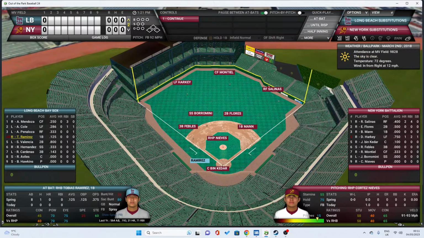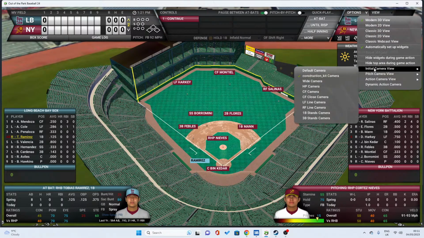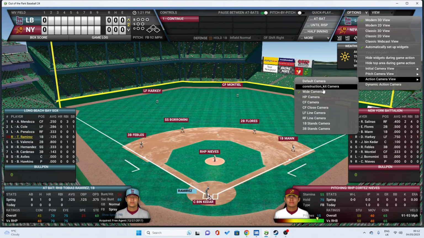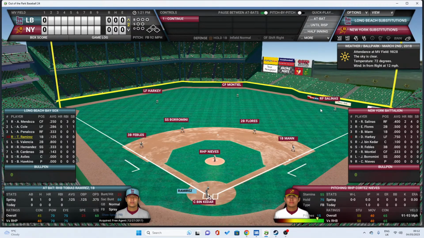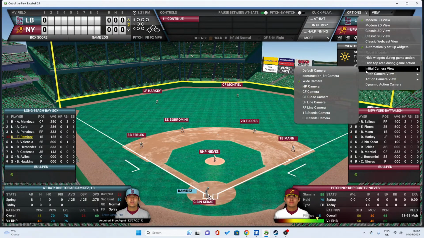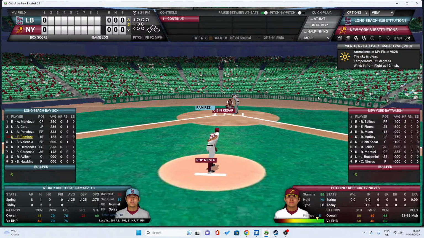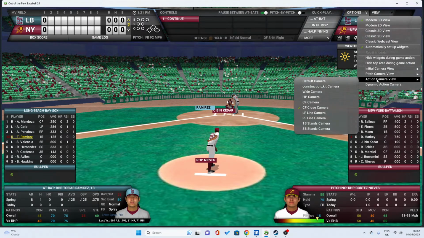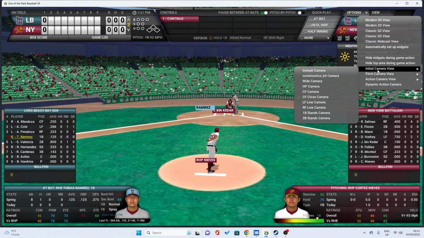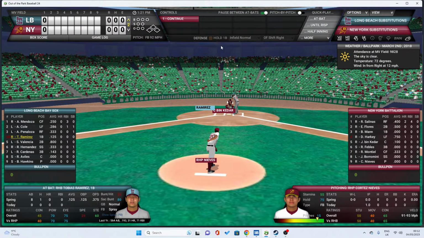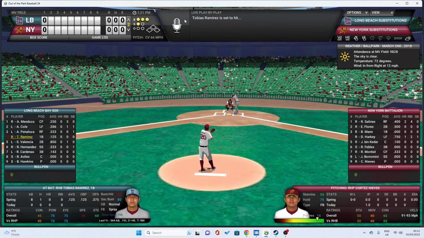We want wide camera. Oops. That's a first again. Got a wide camera. Something feels close. Where is it? Something feels close. Now that looks cool. That looks absolutely the dog's bollocks, in UK parlance. Excuse my French. Which means really nice. Here we go. Let's see what happens here.